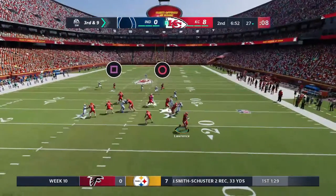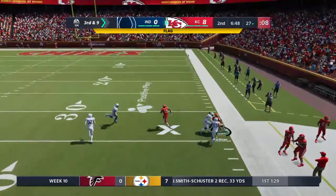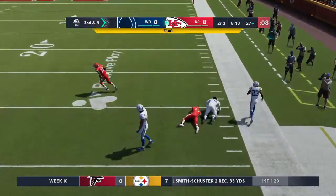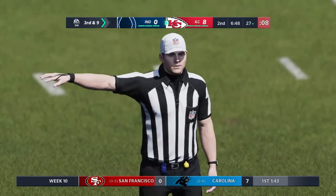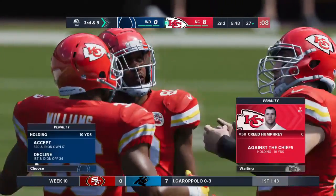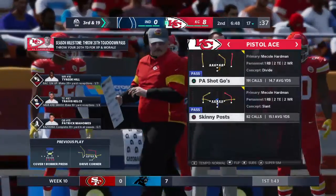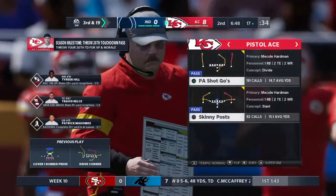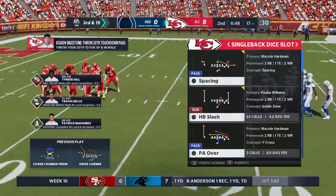On play action, they'll throw. He'll buy some time right. He's got his man. That's Hardman. And he is out of bounds inside the 35. Offense. Now that's one they hate. The ball's got to come all the way back. So that's an explosive play, a really explosive play that gets wiped out, and they have to start over after the penalty.